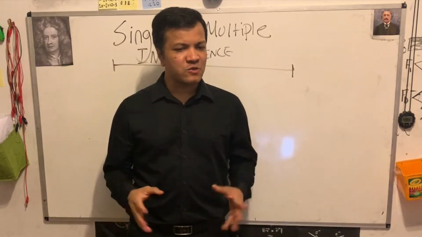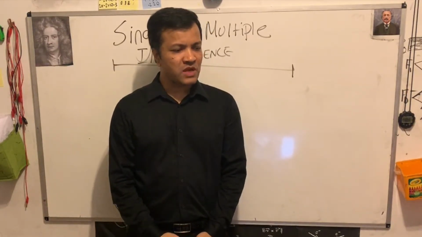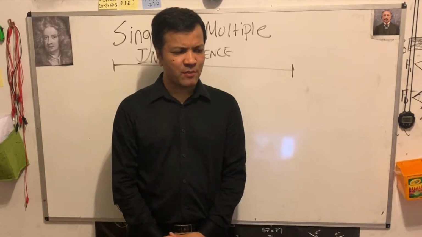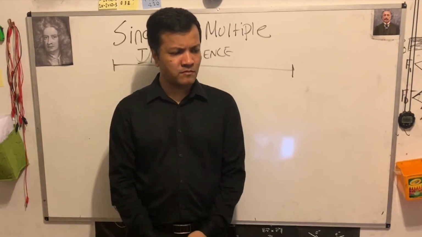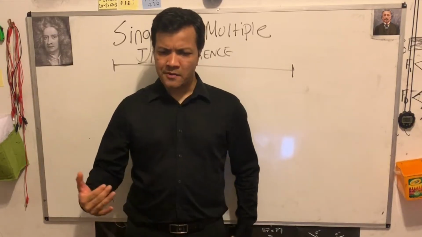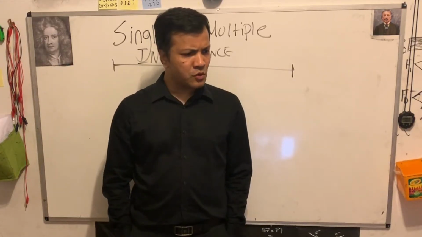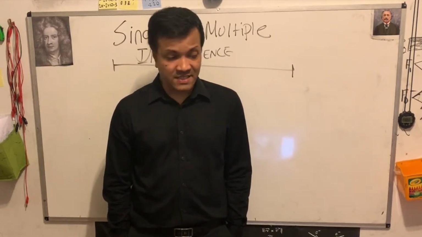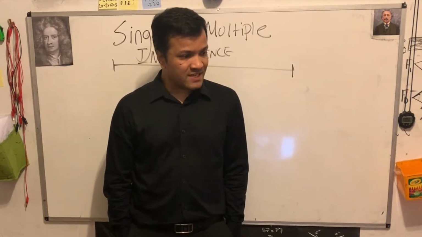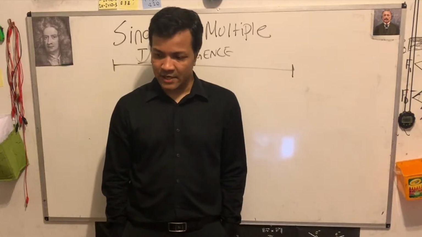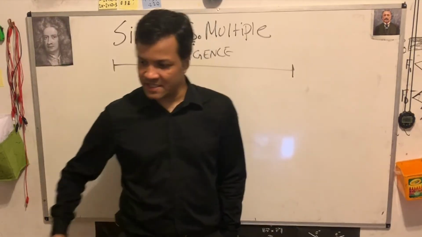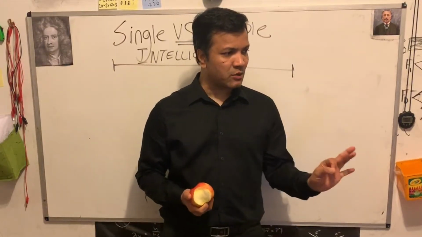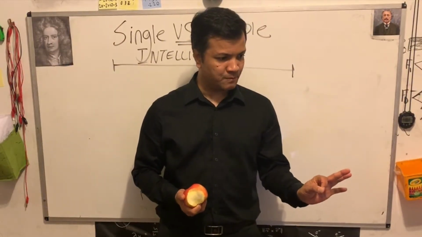So you witnessed two scenarios. The first scenario, the apple fell. The second scenario, I ate the apple. Which action do I have to have? Alright, so the first scenario, where does the apple fall? And the second scenario, can I eat an apple? If I see food, can I eat it? Which one requires intelligence to do the action?